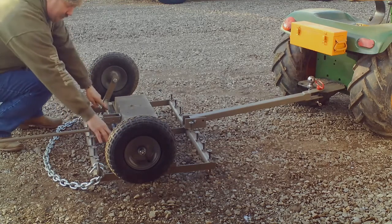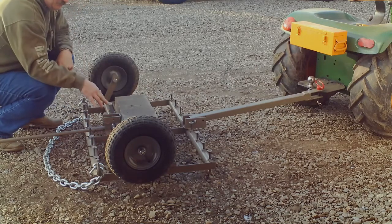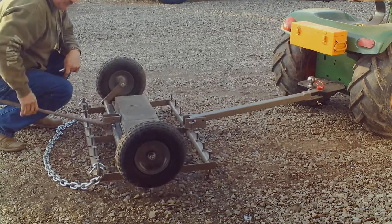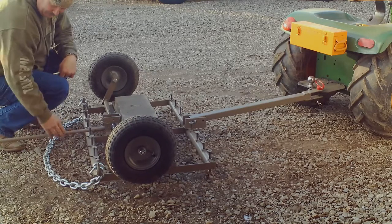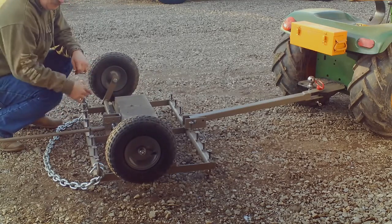I've added 2 grease inserts here to the rear, to grease regularly to keep the axle wheels moving freely, so that they always fall down. This length here should be adequate to hold the tires. I haven't had any problems with it.